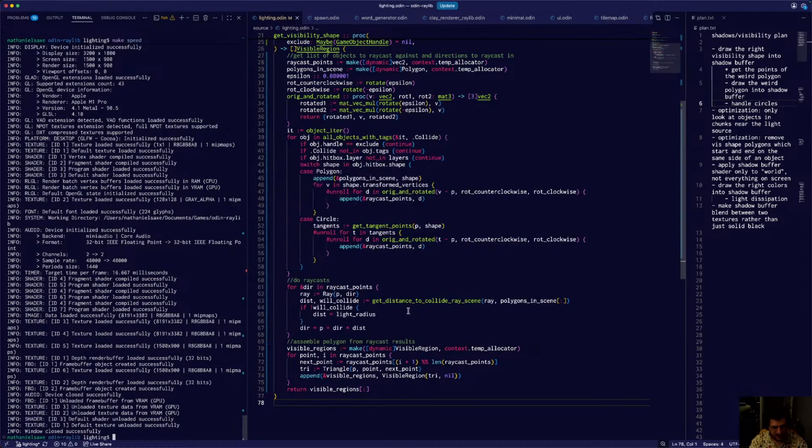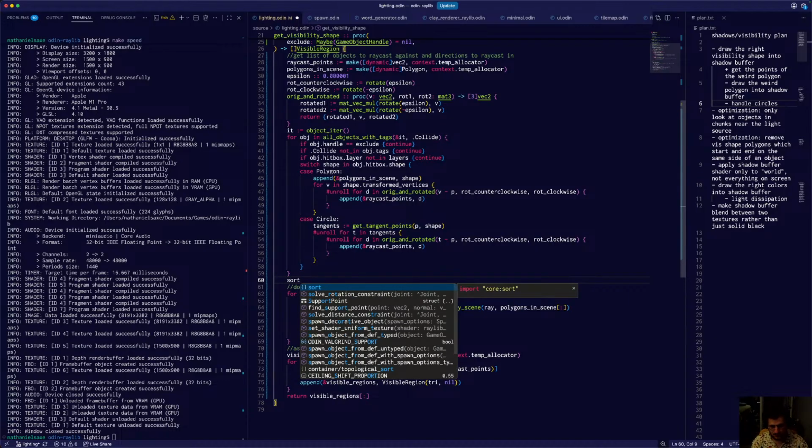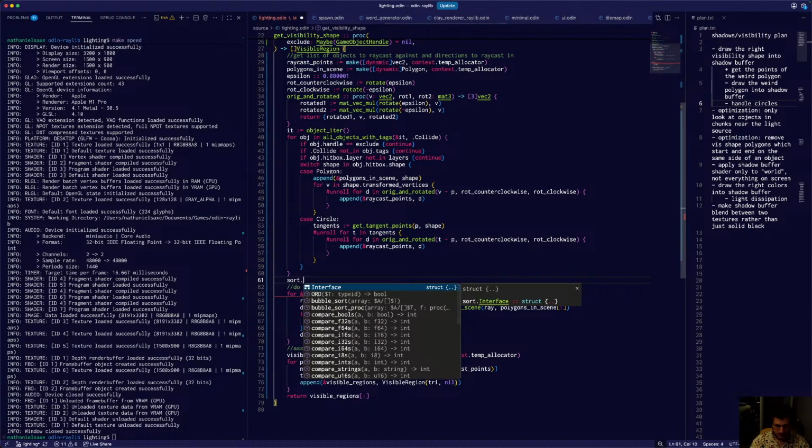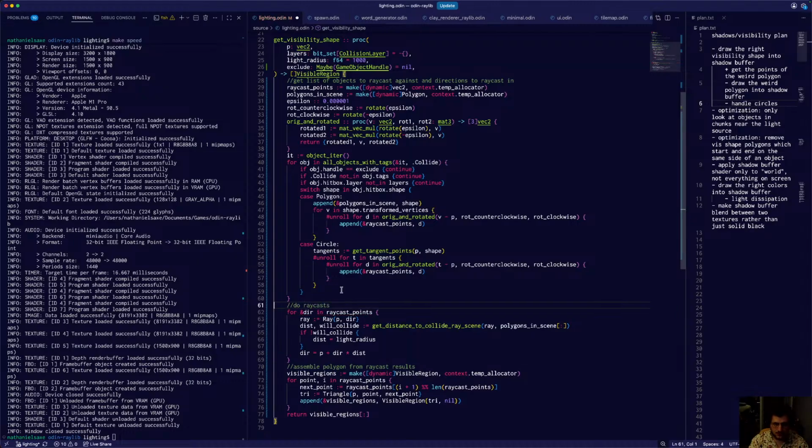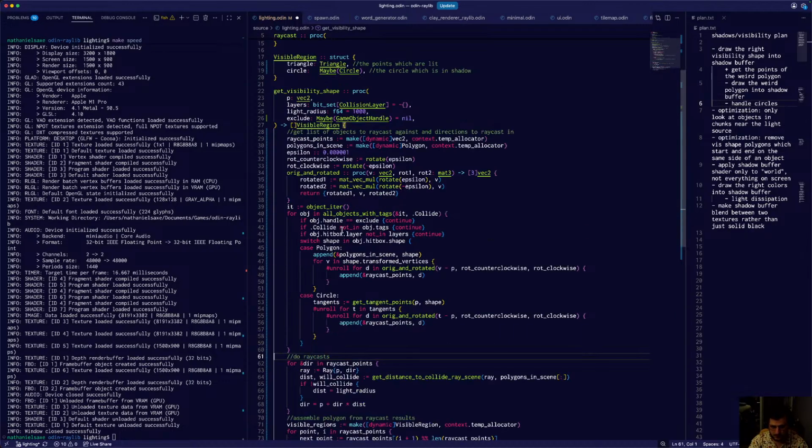I never sorted them. That's why. That'll do it. Okay. So sort. I forgot a big piece of the algorithm.